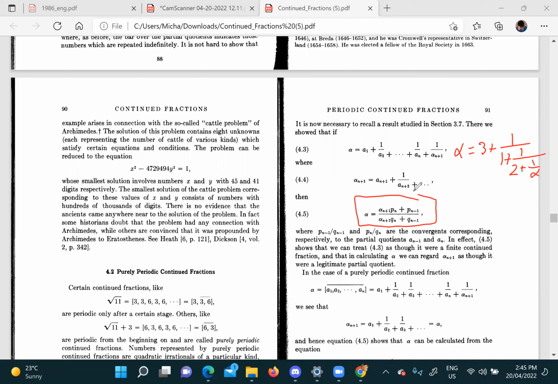I think you have to be careful to distinguish the alphas from the A's. The A's are the integers, whereas the alpha is like the tail, the infinite tail. But if you pretend the tail is an alpha, you can treat it like the A's when you have a finite number of them. Like you have a finite number of A's, and the last A is just equal to some alpha.